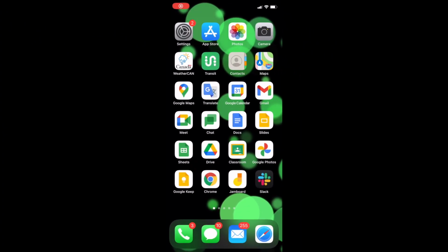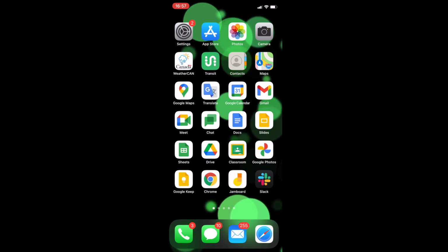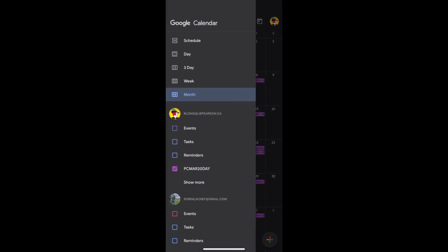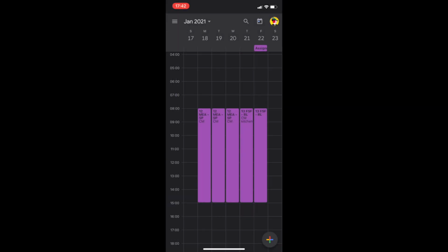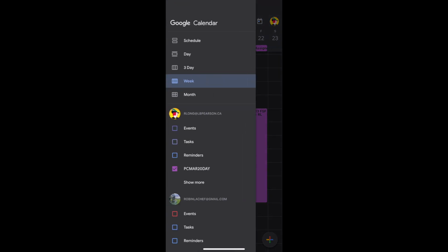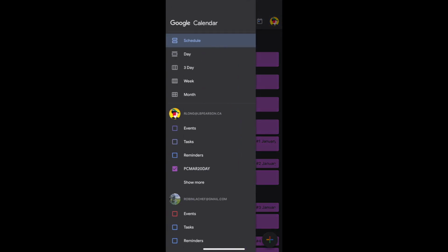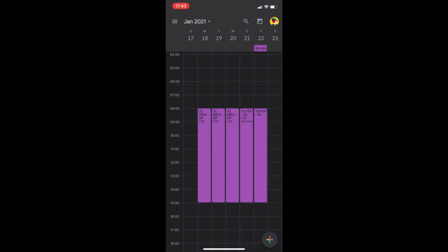So the real powerful part about this is the access on the phone. And that's the part that's really cool, where the student has to download the app. You have to have the Google Calendar app, but once the app's been downloaded, then you go to the month that you want, February, January, okay? And this is now super accessible, so I can look at it by month. I can have the week view, I can have the 3-day view, I can have the schedule view if people prefer it as a vertical list.